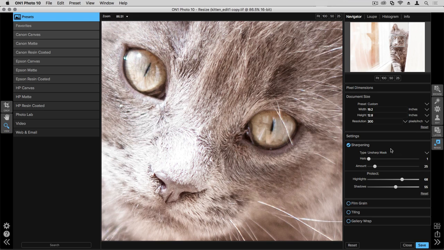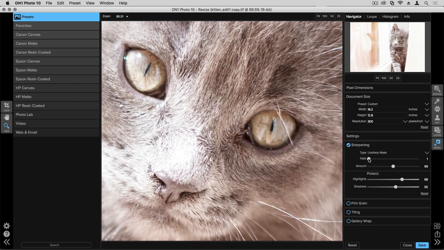There are 2 sliders, halo and amount. The amount is going to be the intensity of the sharpening that you'd like to apply. The halo is a great way to understand how sharpening works. This is the width of contrast that's being applied to the edges in your photo. So let's go ahead and take the amount slider up to about 100 so that we can take a better look at what halo is really doing. Now at 1, the width of that contrast is really low. The photo appears sharper, so when I turn the sharpening pane on and off, you can definitely see a difference.